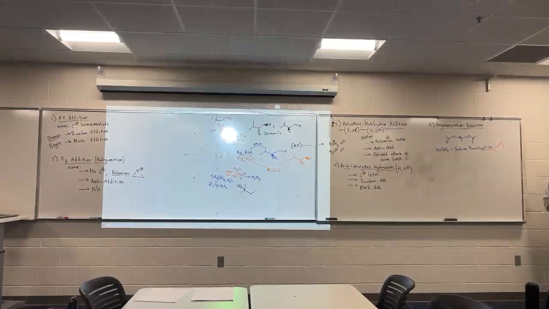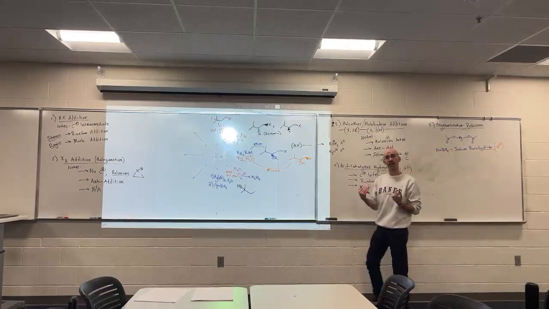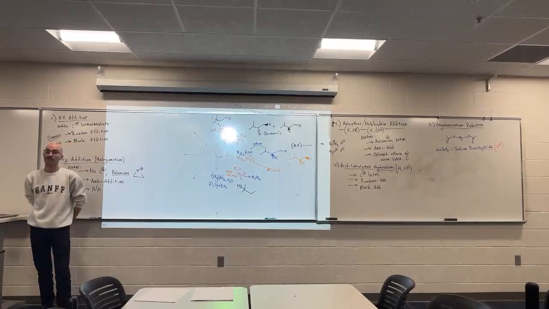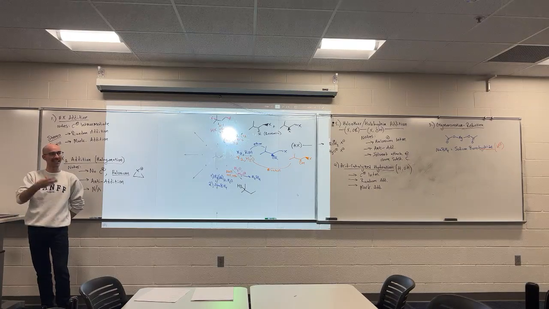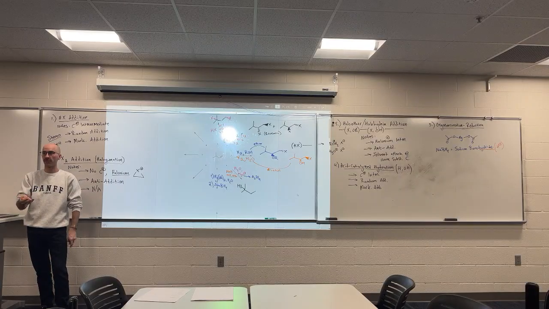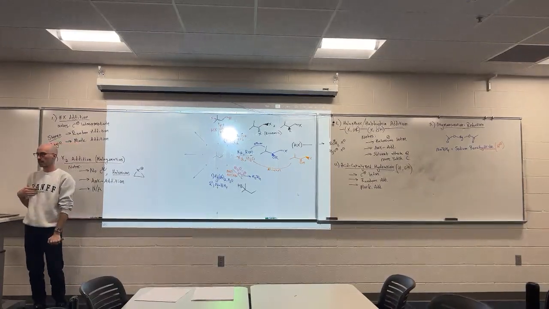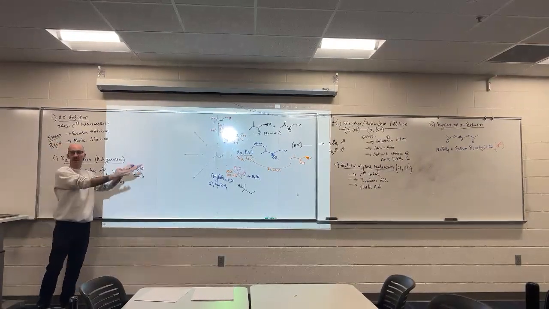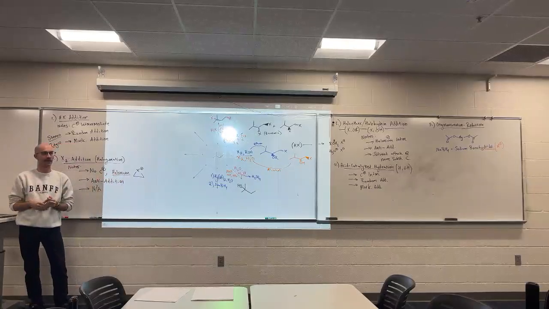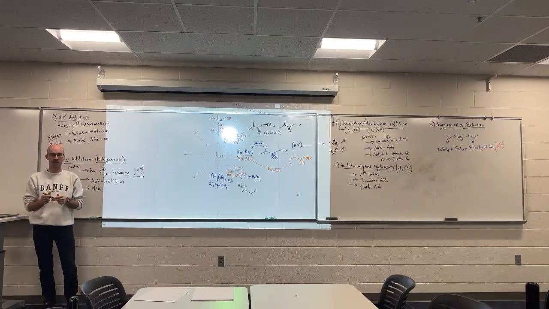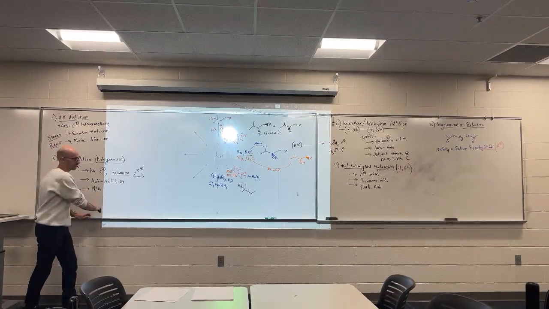Can anyone remind me what reduction is? We've got mnemonics like OIL RIG. Reduction is gain. What better way to gain electrons, or in other words, increase the number of bonds to something less electronegative, than have hydrogen bring the electrons to share with you? Hydrogen, less electronegative than carbon. If hydrogen comes with its own electrons, carbon gets to keep them. So this second step, sodium borohydride, is a reduction step. It reduces one of the carbons. Here is the product that we get.